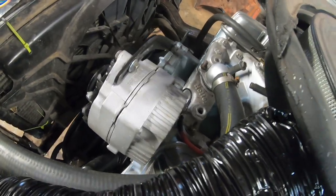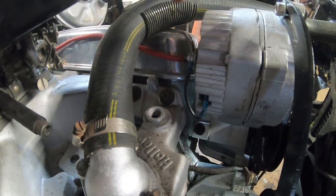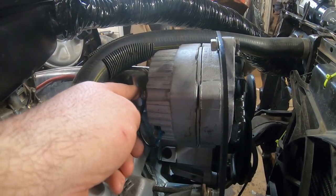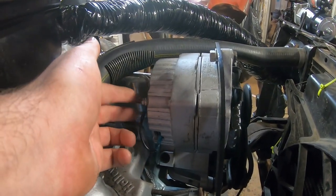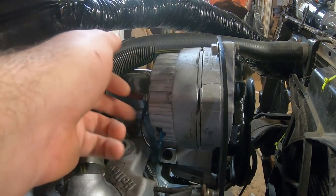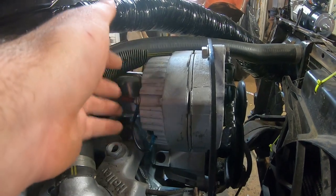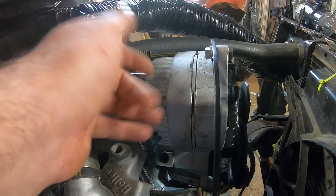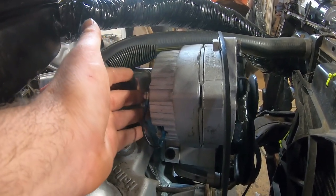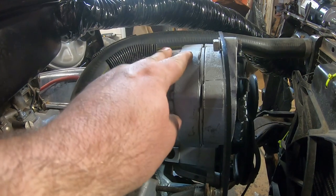So I went ahead and wired up the alternator. This is a GM internally regulated alternator, and you can actually turn this into a one-wire alternator. Just take a jumper off of your charge wire here, and then you jump it over to the exciter terminal — there are two of them. One's for the amp gauge or idiot light, and one of them is the exciter wire. I forget which one is which, but you've got a 50-50 shot. It won't hurt anything if you put it on the wrong one. You jump to here, it gets its 12 volts, it excites the alternator, and the alternator begins to charge.